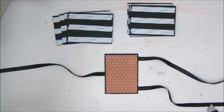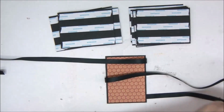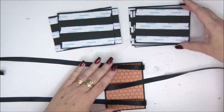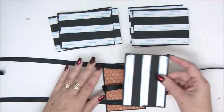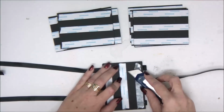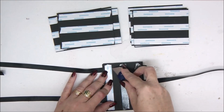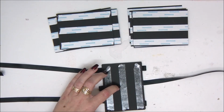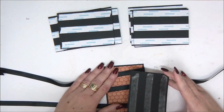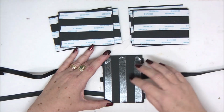Now the most important thing to remember is that after every time we add one piece, we have to change the directions of the ribbons. So the top and bottom ribbon are now going to face the right side and the center the left side. Now we're going to take another card from the right pile with the marks. Remove the backing. Align the pattern paper to the bottom, namely the glue will face us. And then we have to align it with the other cards while the ribbons are sandwiched in between.